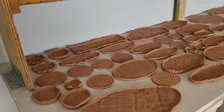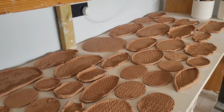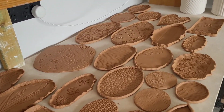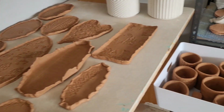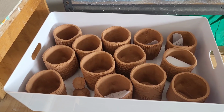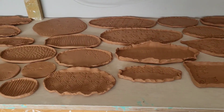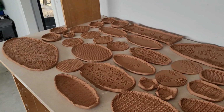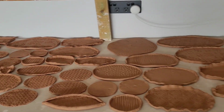Look at all these platters from my workshop I did yesterday. They had a choice between a mug or a platter or both. And there was about 15 people that did a great job getting creative. And then some mugs over here. I'll let them dry for another day or so, I reckon, before I put a handle on them because they're still very wet. And because it's a bit cold at the moment, they're taking a while longer to dry. I'll put some weights on these platters and then cover them with plastic just to stop them from cracking and warping and just slowly let them dry naturally. And that's the plan for today.